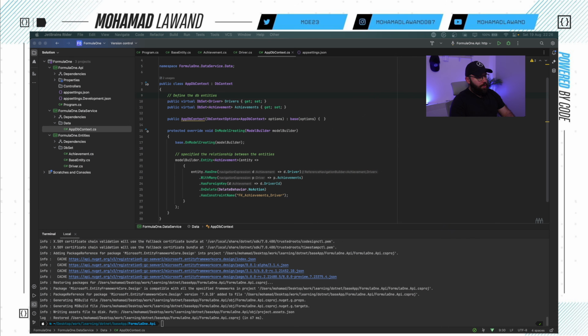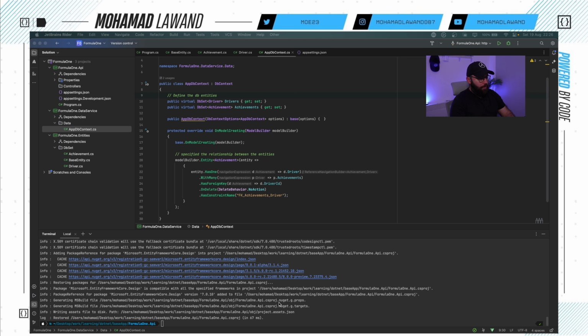Perfect. So now what I need to do is basically I need to first of all initialize my database using the commands for database code first, and then I'm going to utilize from there the repository pattern in order for me to be able to communicate to my database and connect to it. So inside my terminal here, I'm just going to navigate back to my database service.